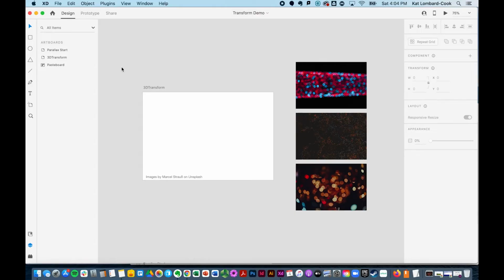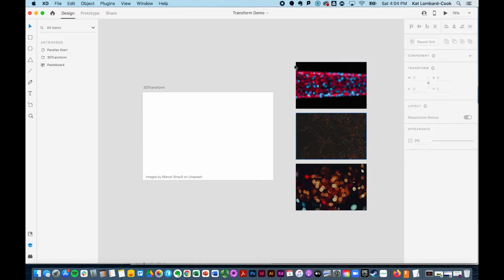Demos that I'm going to do. I'm going to show you how to do 3D transformations and also a specific kind of 3D transformation called a parallax effect. So this first one, I just want to introduce us to 3D transform. If you're opening up the transform demo and want to follow along with me, you can go for it, or you can try this with your own images that you're working with.